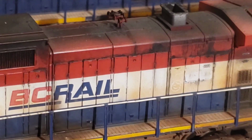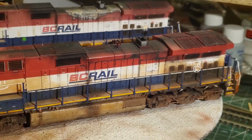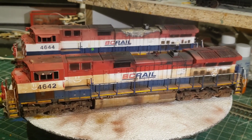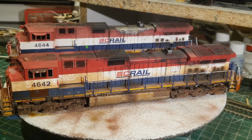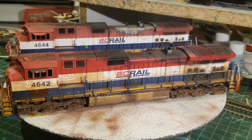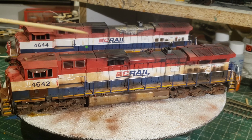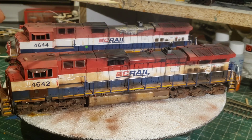But other than that, I think these are the hardest ones I've ever done. And of course, I had to do two of them, right? So I can't just do one. Anyway, so I'm pretty pleased with these. They run really well. I got to do some programming on them to get them to consist well. But I don't think you'll ever see these guys together in real life. But maybe on my railroad you will. I did see 4644 last March in my backyard, and that's what kind of inspired me to get this thing. I saw the burn mark. I'm like, ooh, I want to try that. So yeah, it's done. I can't believe it's done, but it's done.